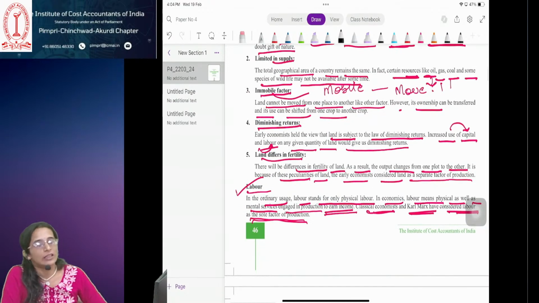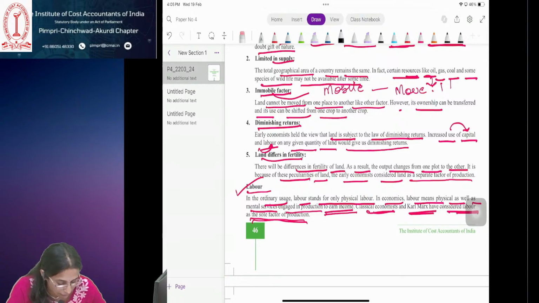Land differs in fertility, right? Not every land has the same fertility. Some land has black soil, some has red soil. So the fertility of the soil in every land is different. When the land is more fertile, which type of crops do we take? Sugar cane, cotton. And when it is less fertile, we take jwari, bajri. So the fertility differs. Taking into account the fertility and the availability of water, we choose the crop for the land, right? So these are the peculiar factors of the land.